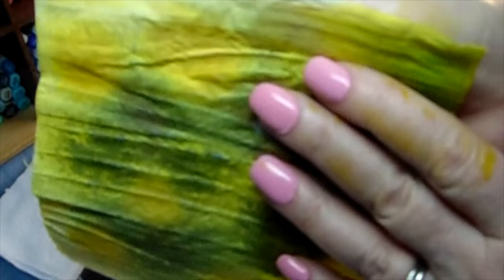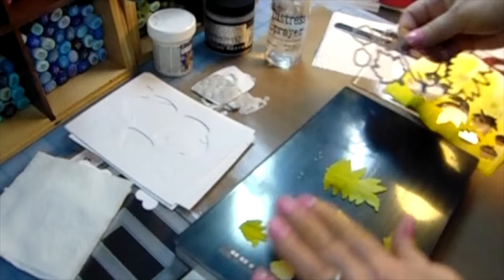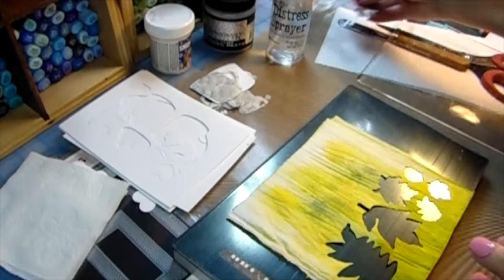This is what you're going to get with these beautiful leaf dies. Gorgeous. And I'm able to do it twice on this one piece. And excuse my voice, I have the flu. I've been down with the migraine and the flu for the last 2 days. But I wanted to get this card up for you. And I put the white cardstock, my 140-pound cardstock, through my Vagabond, through the embossing folder to make a card. And this is what we're going to do tonight.